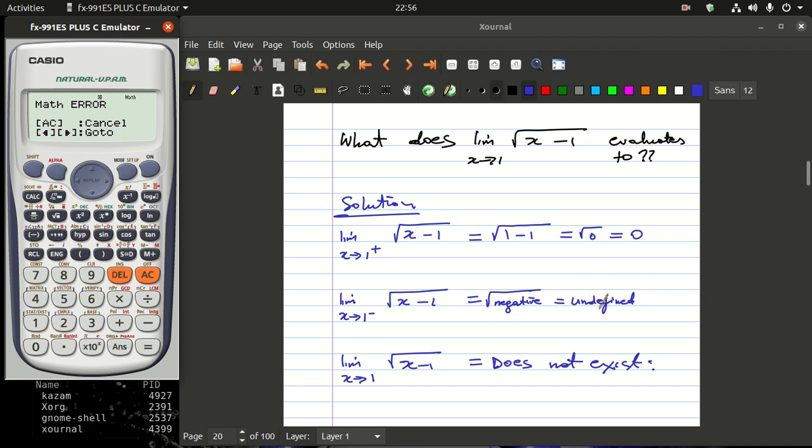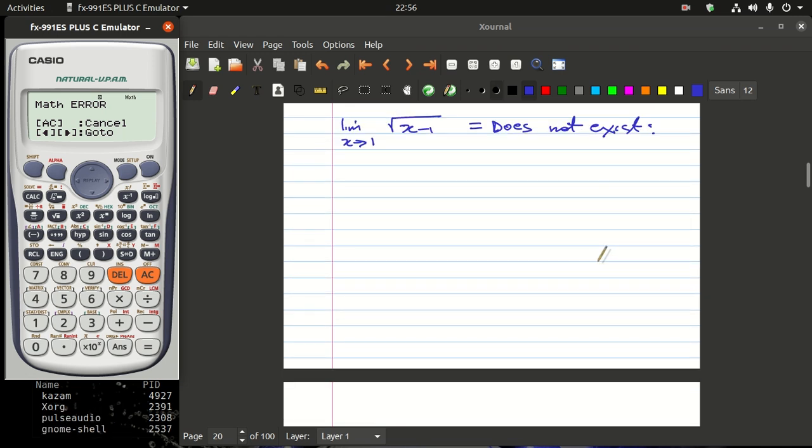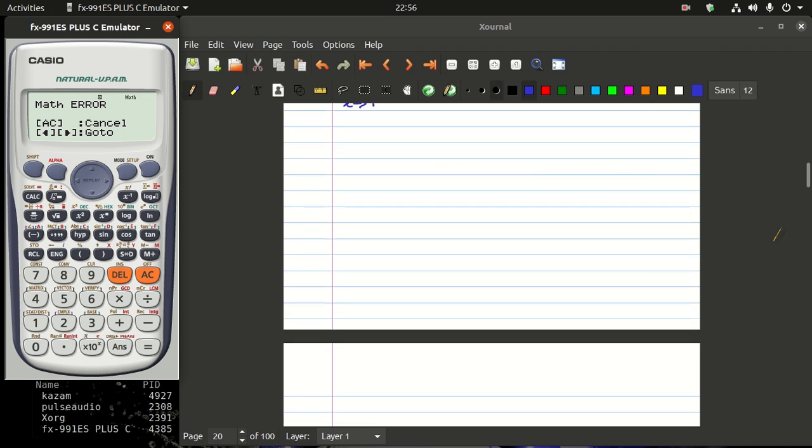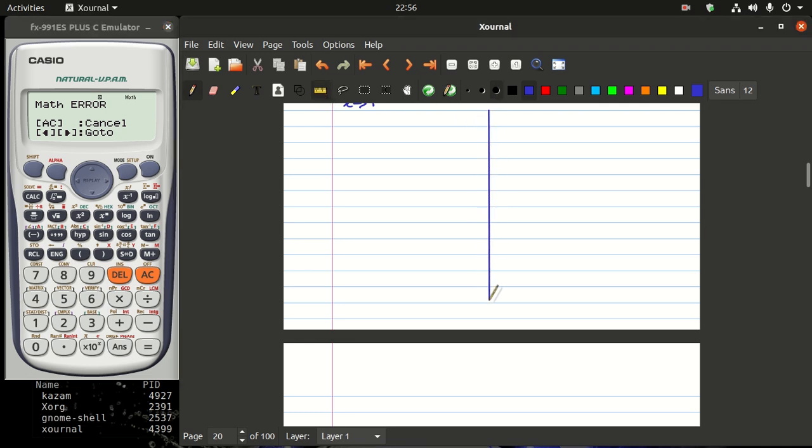So in this case we have this and that. I hope this example gave you some insights. If, let's say, you just decided to draw this function, this is what will happen. But I wanted you to get the understanding by just looking at the function and using the information that you know about the square roots, right?